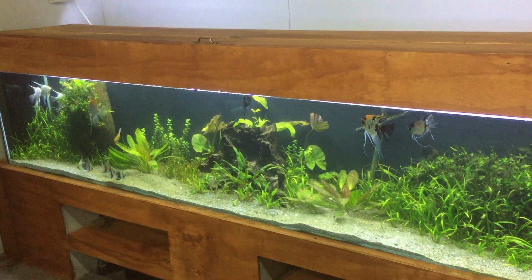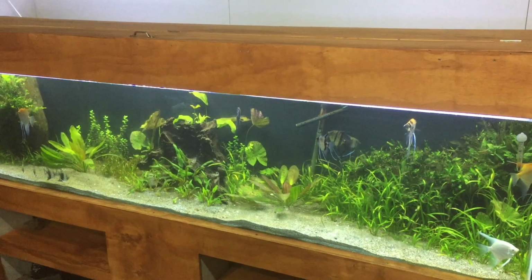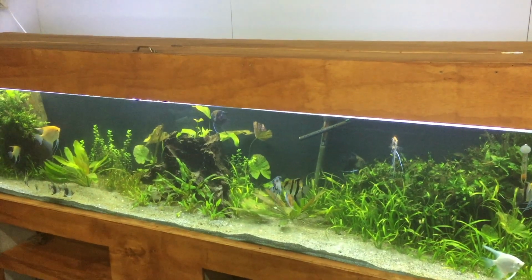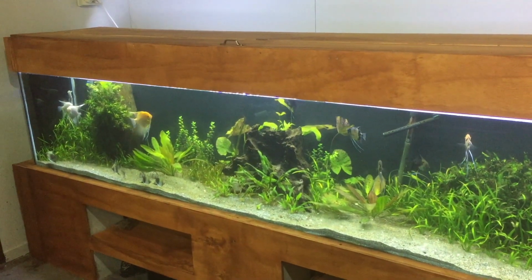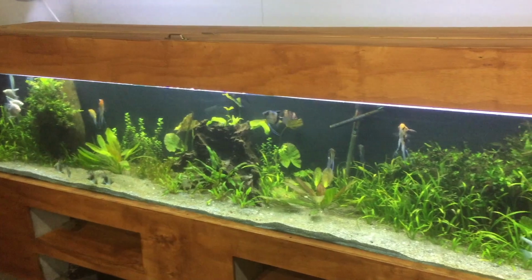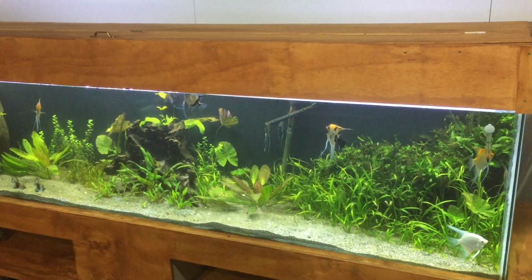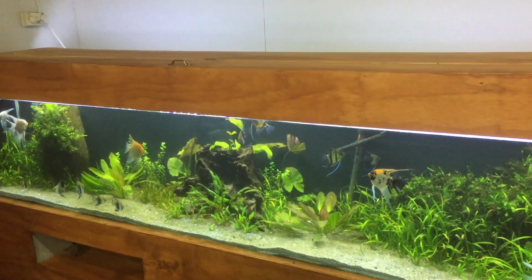What I'll do is in a few days I'll probably add a few more little bits and pieces. I've got a Royal Farlowella whiptail catfish that I'll put in there. I might actually put that in with the Siamese algae eaters, yeah, I'll do that. But then in a few days I'll add some Bristlenose plecos. I breed a few different strains, so I'll put them in there. But yeah, everything's looking really, really nice.